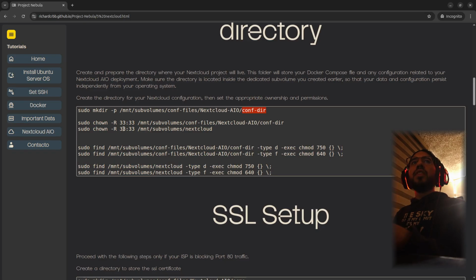And we need to give it permission and ownership to Nextcloud. So Nextcloud must have access to this directory, and that's why you are changing the owner of this directory. And if it had some files inside the directory, you should do that as well. So let's run this command.